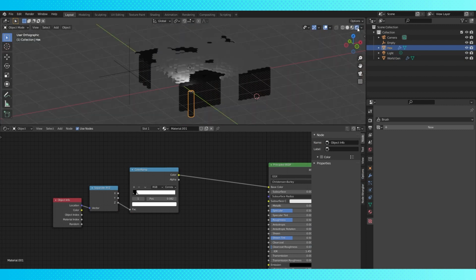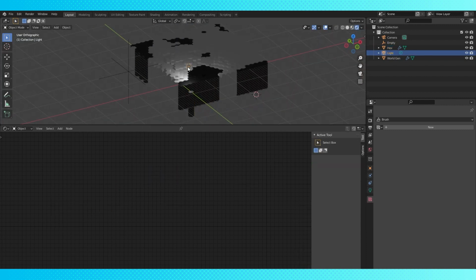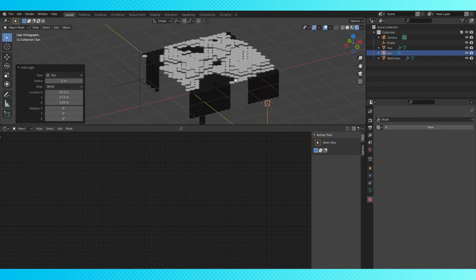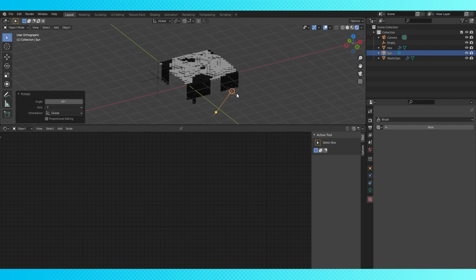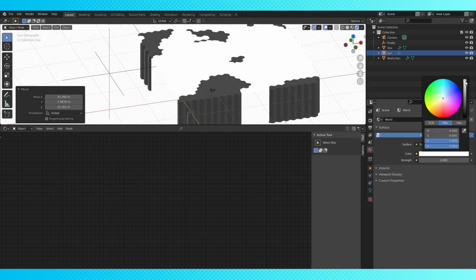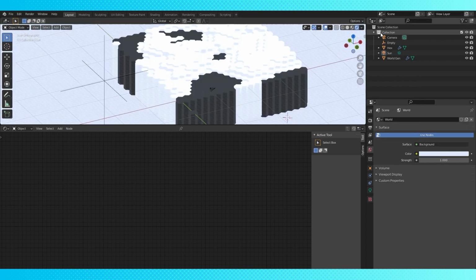Switch into render view and let's start making this look more like a scene. Select and delete the default light. Shift A, add a new sunlight. I rotated mine by 45 degrees on the y-axis. You can move it anywhere, since it's the sun, the location doesn't really change anything. Go into our World Properties tab and change the sky color to a nice light blue.